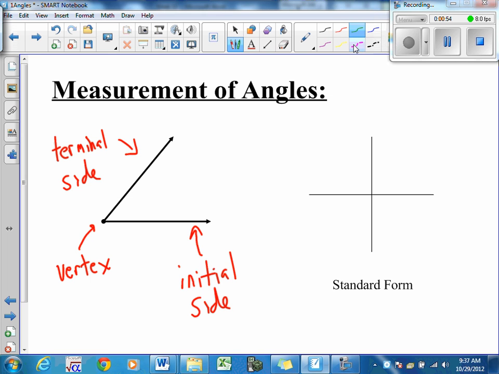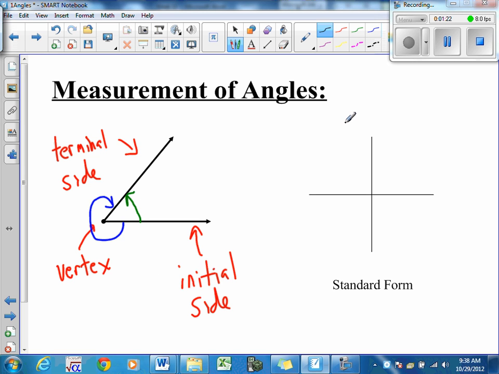Because usually when we have an angle, the way we draw it is it starts here and goes up to there. So that is our angle. If we want to find the measure of the angle, that is the part we want to measure. Now, if we wanted to show the other angle, we would draw the line this way, and that blue line would be a different angle with a different measure than the green line.